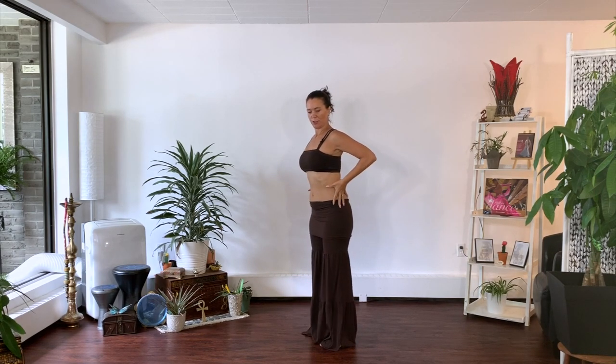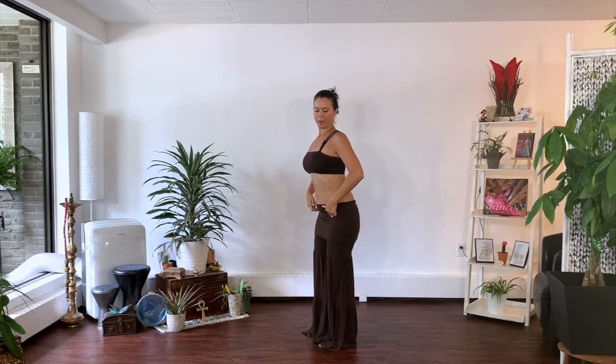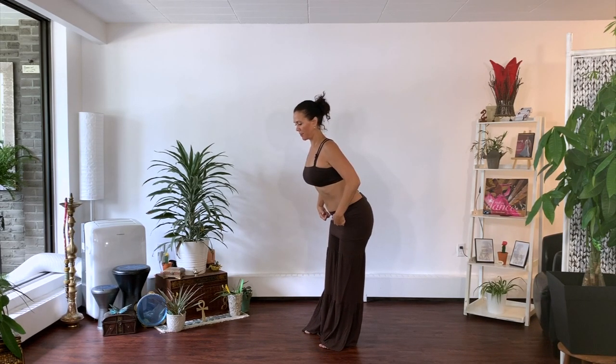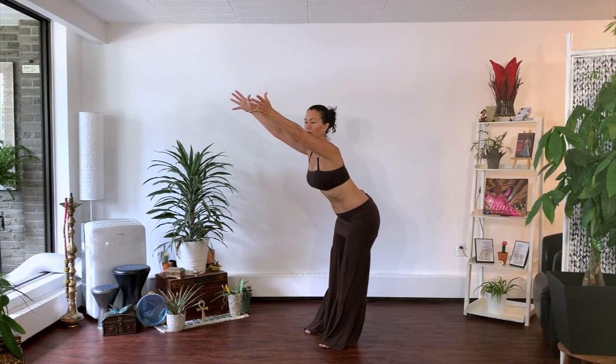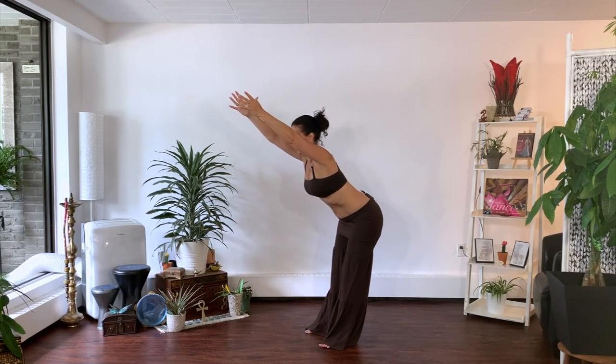I really want to stretch everything here in our spine. So we're gonna bring our knees in a soft bend position. We're gonna put the weight on the heel as we bring our tailbone towards the back. We hinge. We're gonna open up the chest, shoulder rolls back, and then bring it down and all the way to the front. Really go as far back as you can, decompress. Keep your neck aligned with the spine. Try to go as far as you can again.